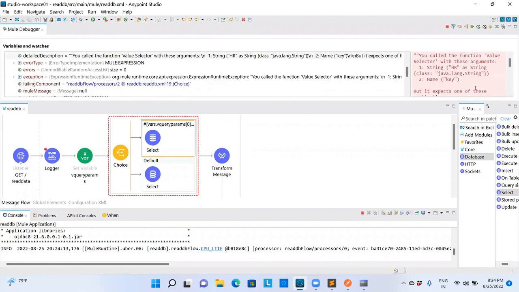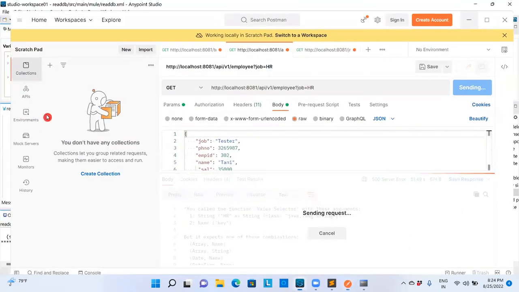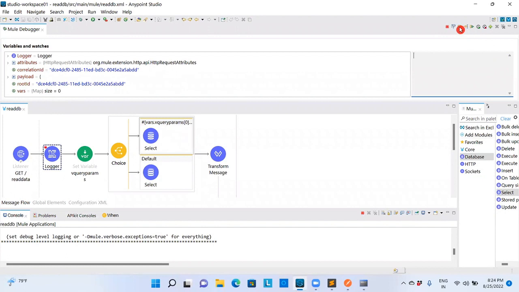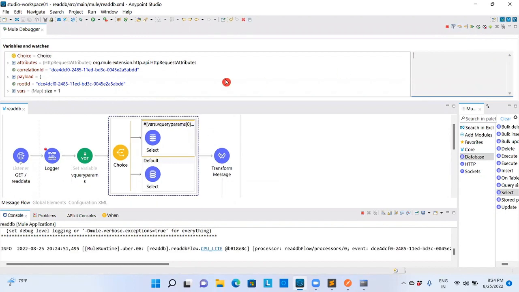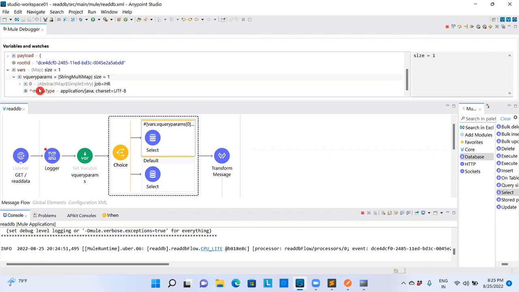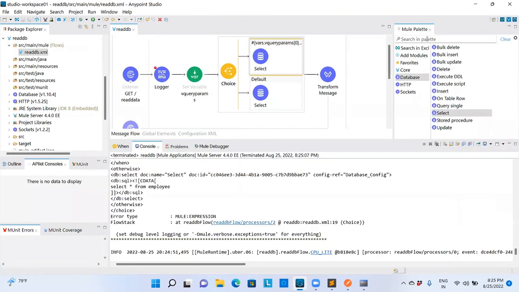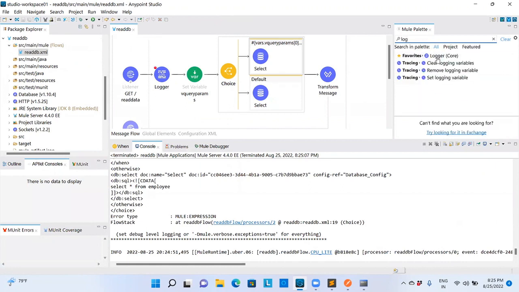You can see it is still throwing an error. Why is it throwing an error? Because there is no value, the key is there. Technically it is showing as a key, but that is not a key. Let me hit it one more time and we will see this time correctly how we can get that value. Please go on mute, guys. Okay, this is the one you need to pick. Where dot v query params, we can get the entire thing, right? For example, this is the situation you are getting. How can we print those values? It is very simple. Whenever we are stuck anywhere, you can simply put a logger and try to print that value, right?